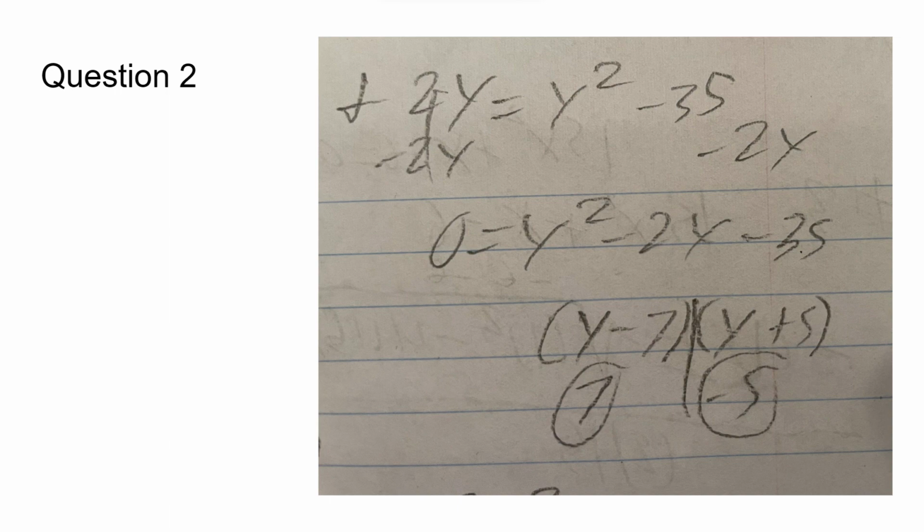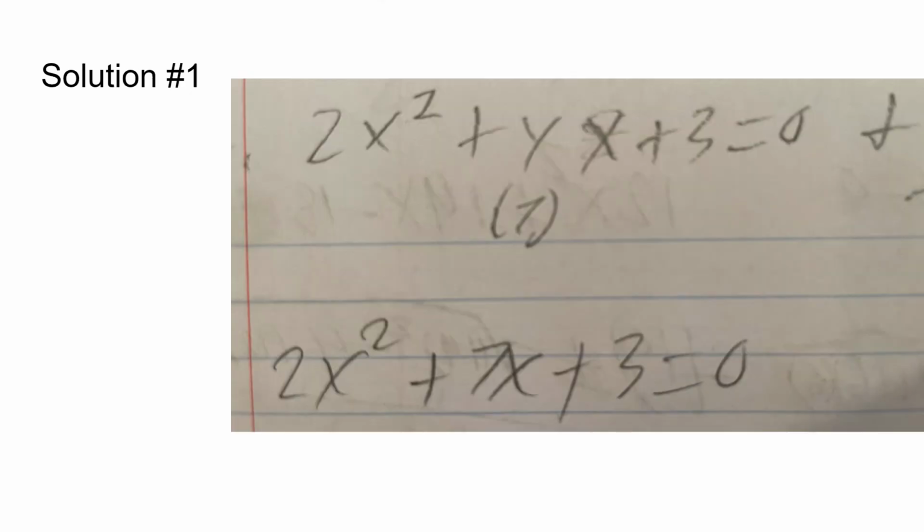All right, so to start this one off, we have to set our second equation equal to 0 to solve the roots of y. We do that by just subtracting 2y from both sides. Then we get y squared minus 2y minus 35 equals 0. And the two roots from this parabola are 7 and -5. We then plug both of those roots back into the first equation for y to solve for x. The first one we're going to do is solution number 1, 7.